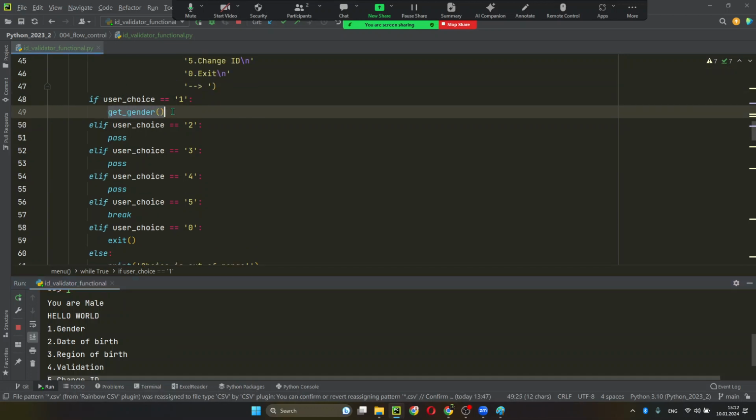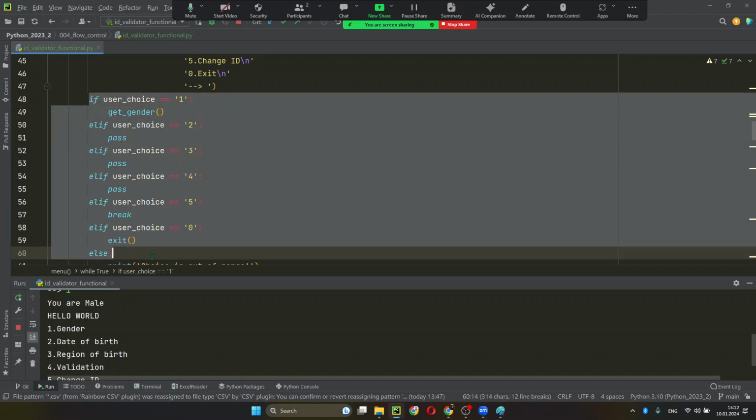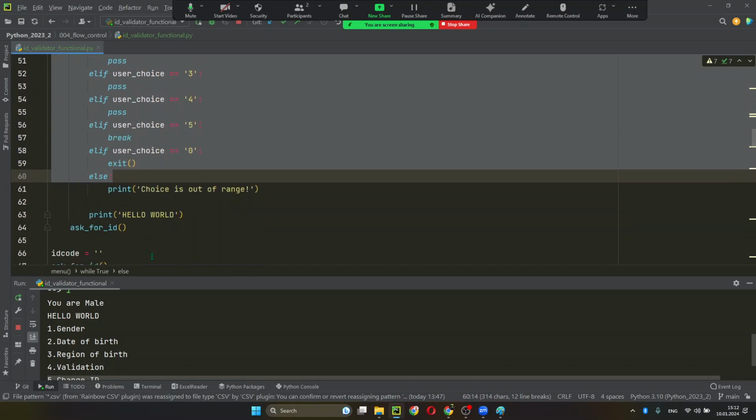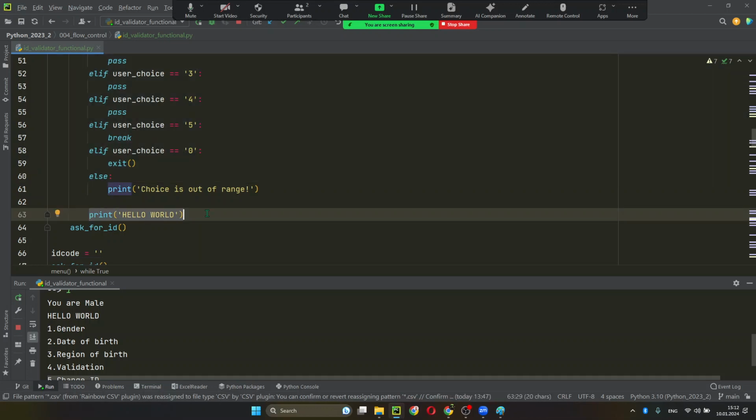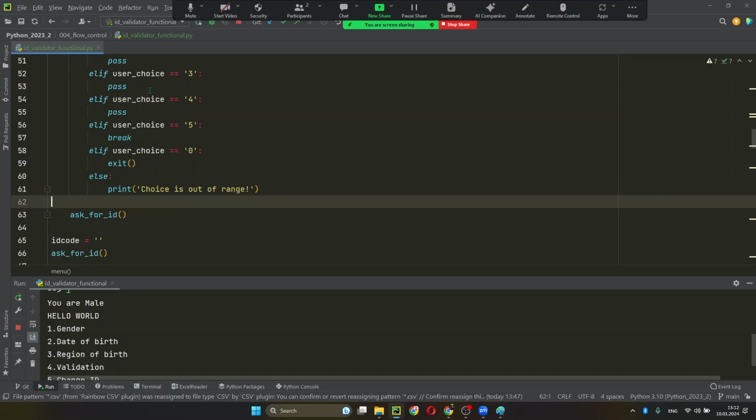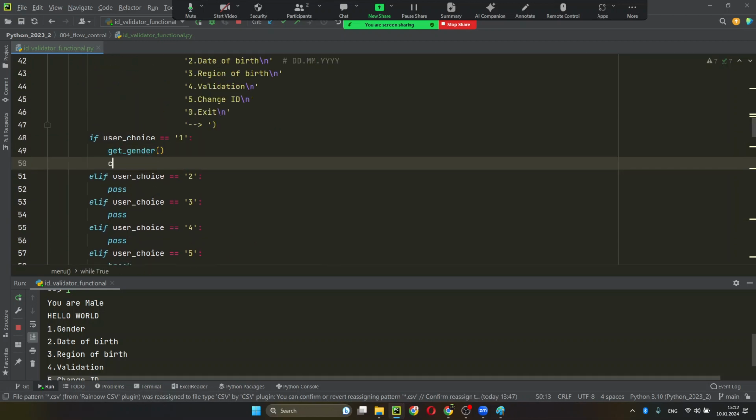Because we run this function, it does whatever it does, it checks the gender, and then this if else statement is finished. We're not checking any other conditions, but we have some code after this if statement. If we don't want it to run, we need to escape that by adding continue here.